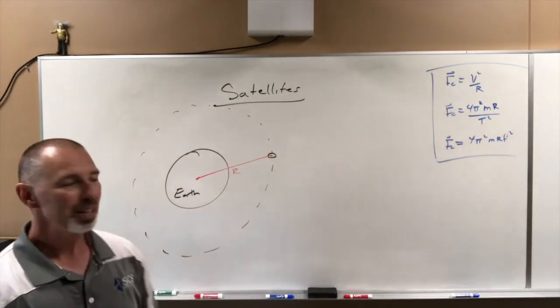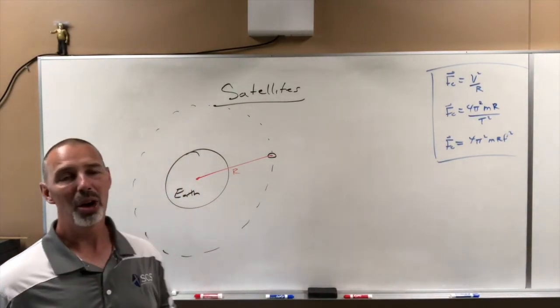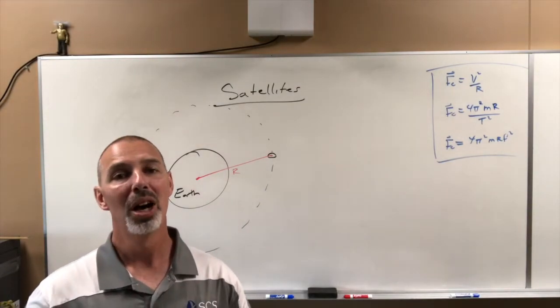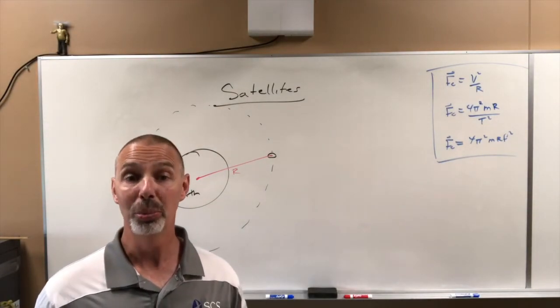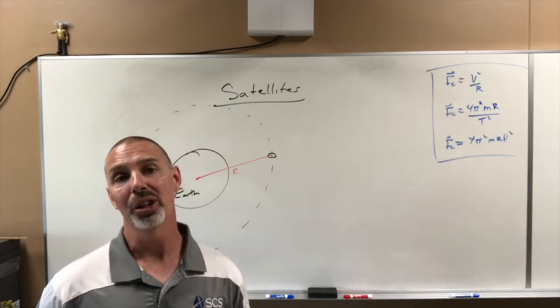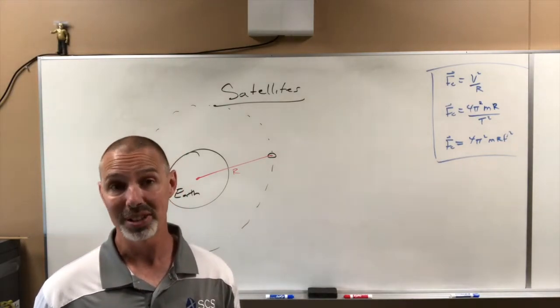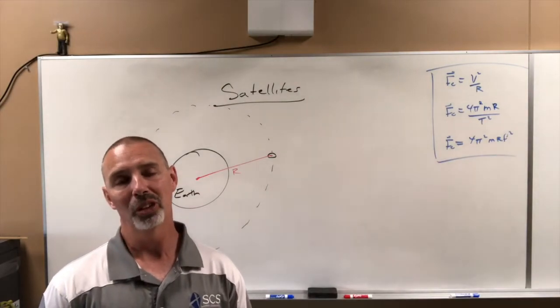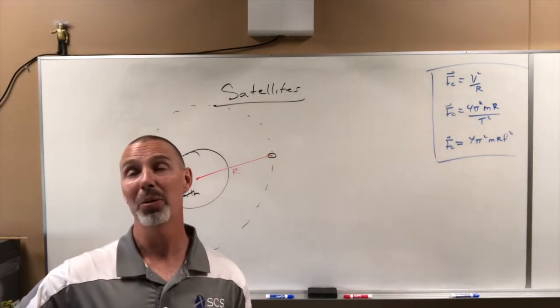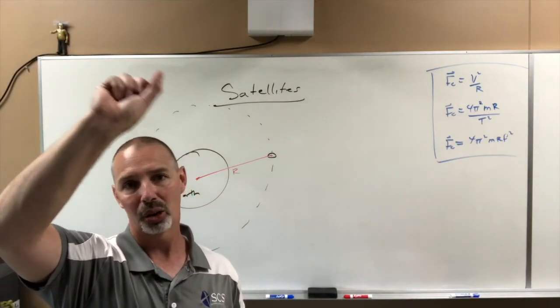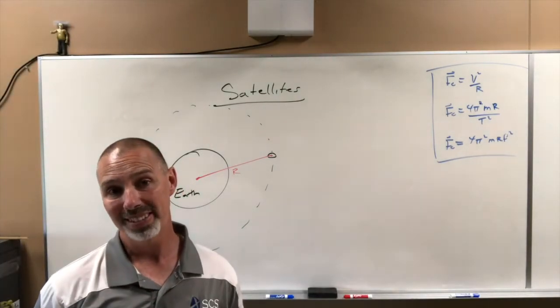All right, as we start looking at satellites of Earth, now we all have seen satellites in the past. We have a concept of them. A simple satellite of Earth is the moon, but there are literally thousands of other satellites that are orbiting Earth at any given time. So yeah, we see them from time to time. If you look up at the night sky, sometimes you can see what looks like a star moving really quickly across the sky. Probably some kind of satellite, right?